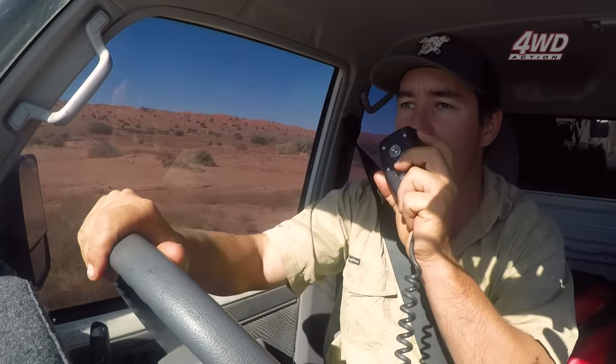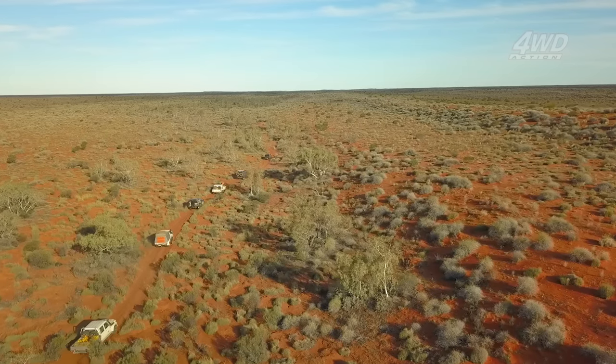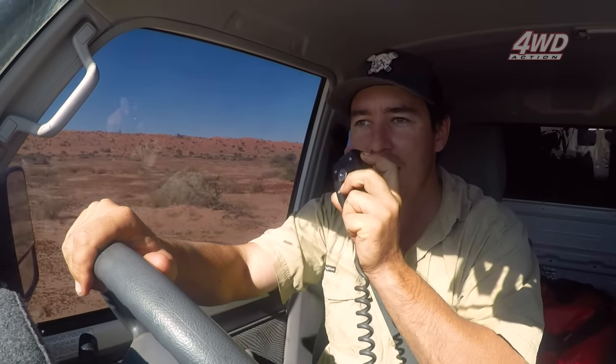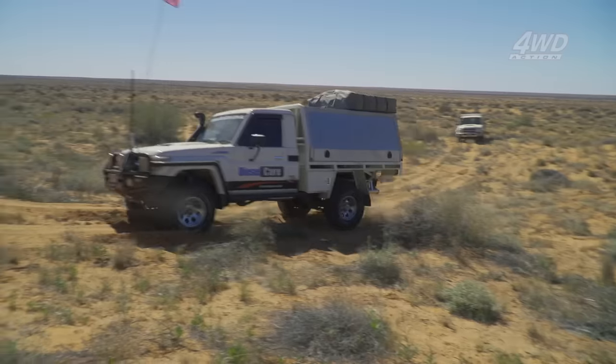And that's the thing I love about it the most, mate, is the safe tuning behind the Steinbauer modules. I know that even out here in the desert, with my foot flat to the boards, nothing bad's going to happen to the engine. I'm not going to cook it and, worse, be stranded out here. Steinbauers work really well to give you safe power.